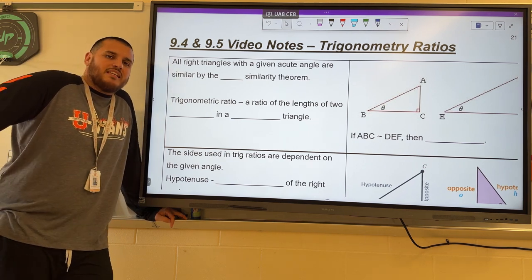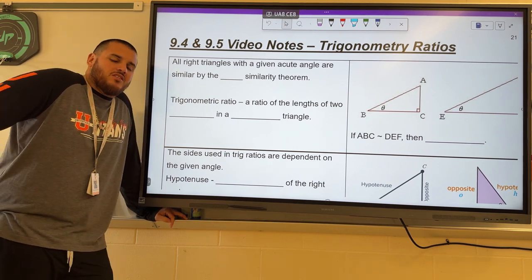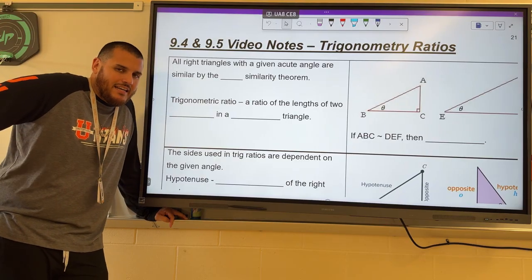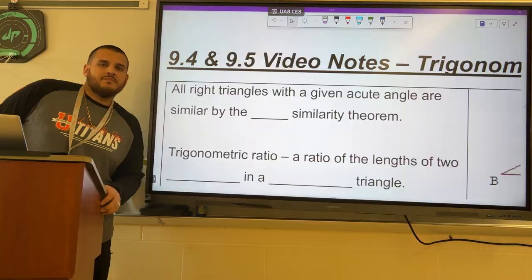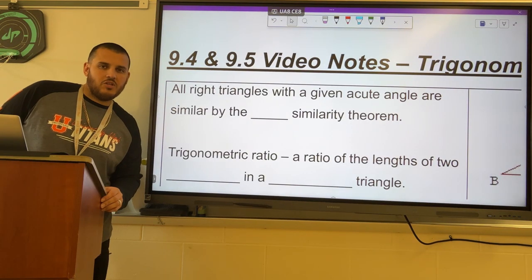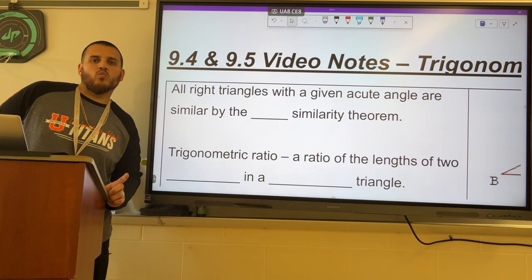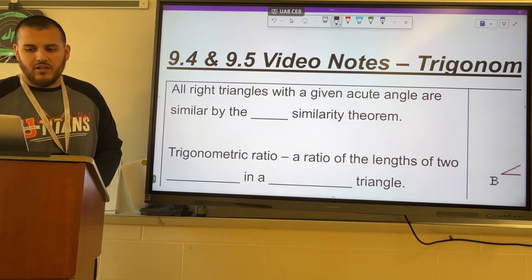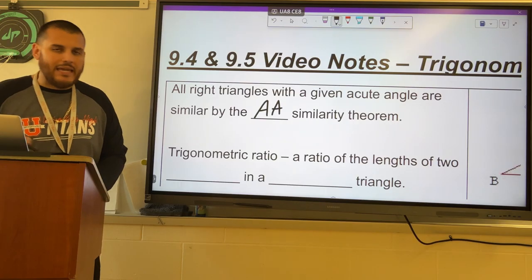A's Geometry course. Today we're going to go over a little introduction for trigonometry, which is covered in sections 9.4 and 9.5. Let's get into it. A foundational piece to trigonometry is understanding similar right triangles. We're specifically going to be looking at right triangles that are similar by the angle-angle theorem.